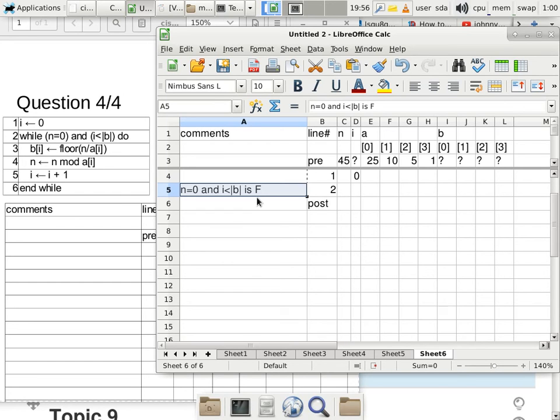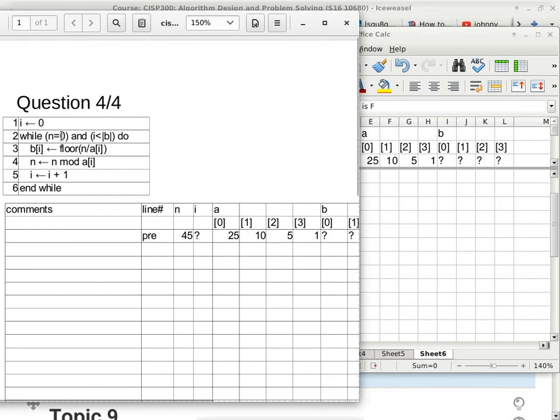I think the intention originally was maybe saying while n does not equal 1. Because if you look at the actual code, n divided by a[i] is being stored in b[i], and then n gets n mod a[i]. So I guess n can eventually be, as long as you still have more slots left to store, I think n does not equal 0, maybe the original intention. So if you turn this into n does not equal 0, that's the original intention. But instead of not equal to, I used equal to, which means okay, we're done.